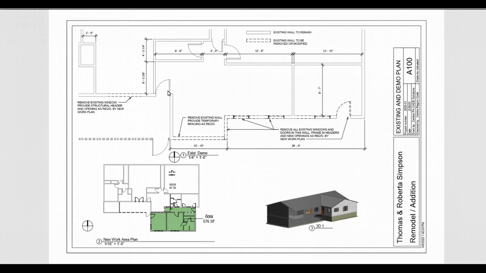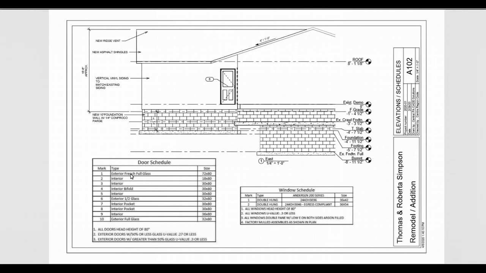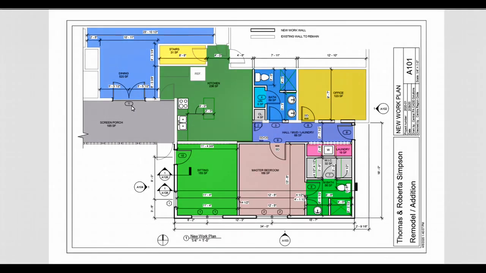And just so I have a reference point, this door right here, I'm going to look for that and then look to the left of that to see where that is going to be. Alright, so here's that door, and here what we have is a new door. So it looks like it's going to be a French style door, probably about 6 feet. If I wanted to, I could go very quickly to our door schedule and look at that. Exterior French full glass 72 by 80 is my number one. So I'm basically taking out part of that wall and I'm adding in a set of French doors, and I'm going to add a header in place.